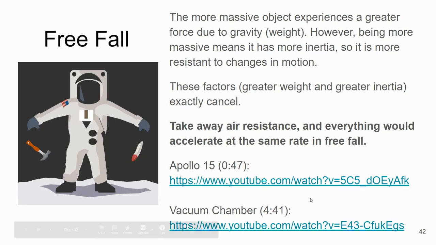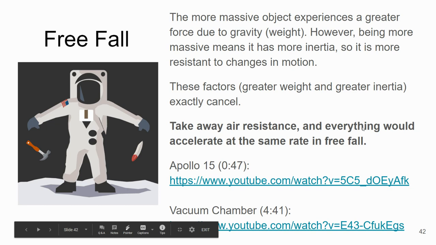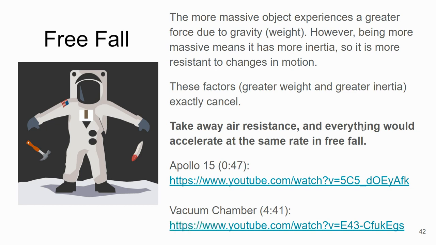And then the longer video is of a vacuum chamber. So this is something that NASA has where they test equipment that's going to be out in the vacuum of space. So in this video, they lift up a bowling ball and a bunch of big feathers to a great height, several stories tall, and then they release them. The first time they release them, there is air in the room, and so exactly what you would expect happens. The bowling ball accelerates down much faster than the feathers. The feathers just kind of waft back and forth gently until they get down to the table in the ground below.